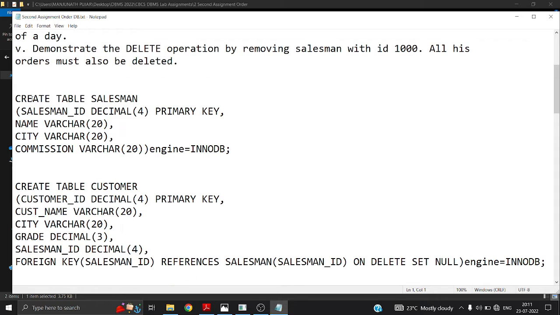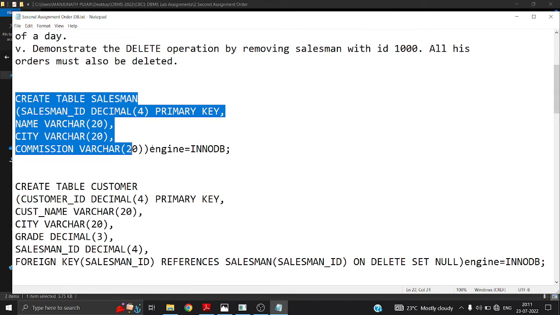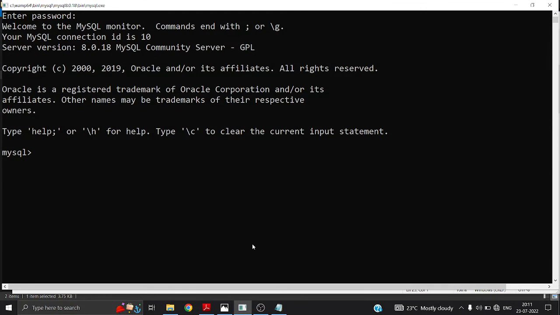In the creation of the table, our first job is to create the table. So now let me open the MySQL command prompt. This is the MySQL command prompt. Our job is to first create a database by the name order database.